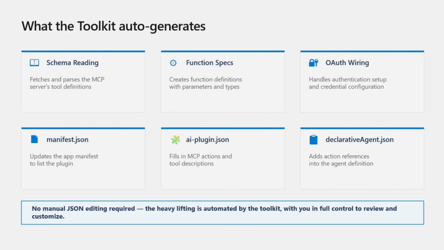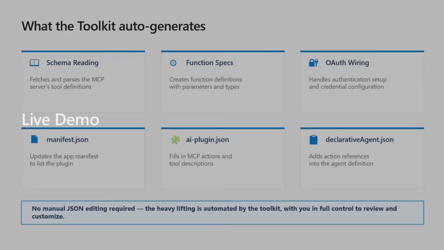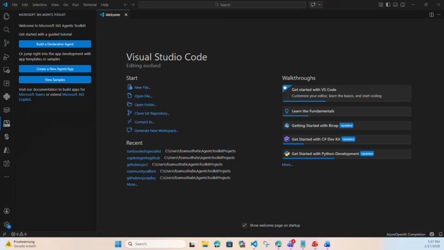there's not a lot of manual coding or a lot of additional effort that you really need to do here. The main heavy lifting of the code itself is really done by the toolkit, and your role is to mainly customize and to review how it fits your specific use case as closely as possible. And with that, we can actually go into the live demo. I will just switch over to VS Code here quickly.